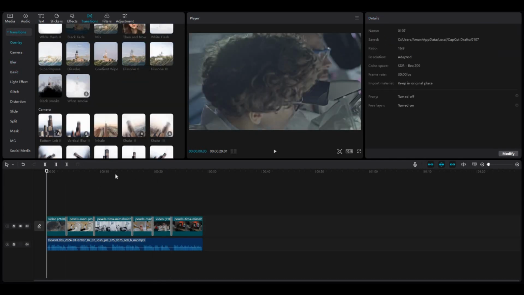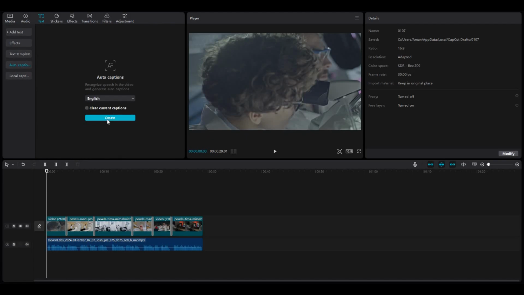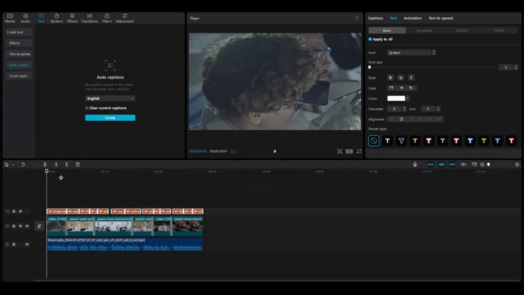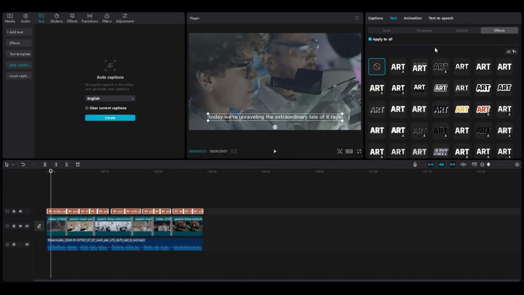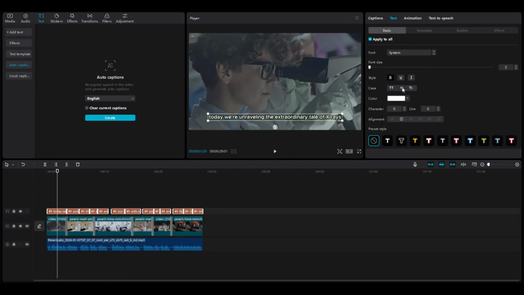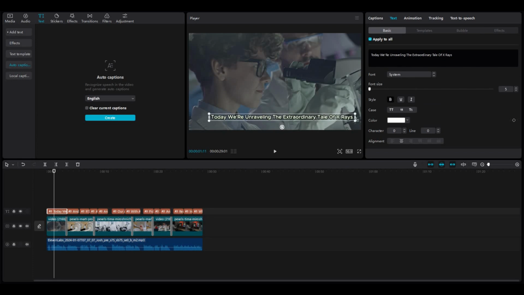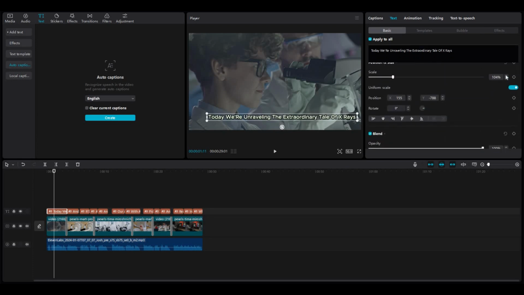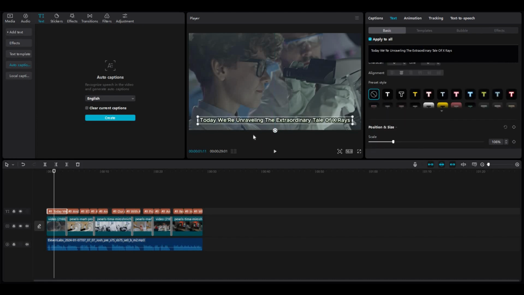If you want your audience to easily follow your video, it is important to add subtitles, and with CapCut, it's very easy to do that. Go to the text option and click on Auto Captions. Choose your desired language, then click Create to generate your auto captions. You can customize the look of your caption to make it more appealing. For me, I like to add text effects to make it stand out and more appealing to viewers. This makes the caption clearer and sharper and easier for anyone to read on any device.